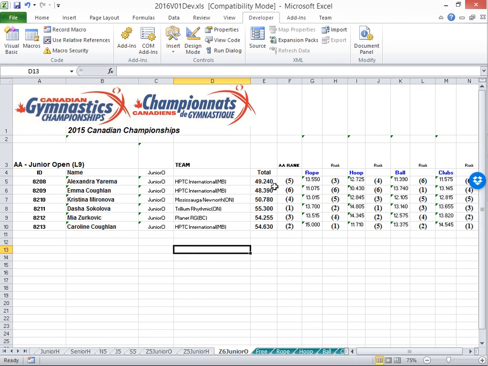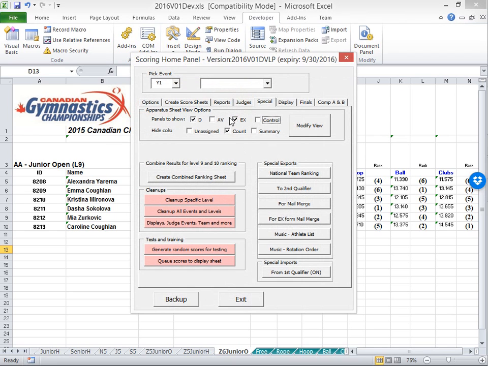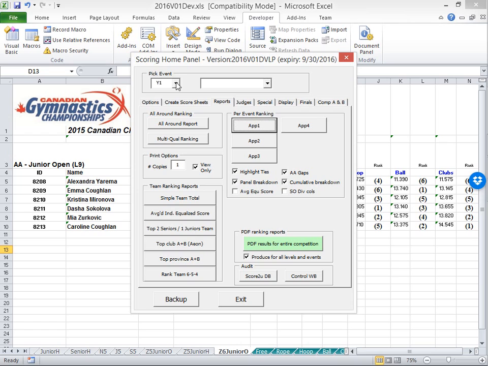There's the all-around ranking, and if you need an apparatus report, so if I want to do a Zone 6 Junior O, Control Shift H, I do the reports, I select Zone 6, and I select Junior O, and guess what?